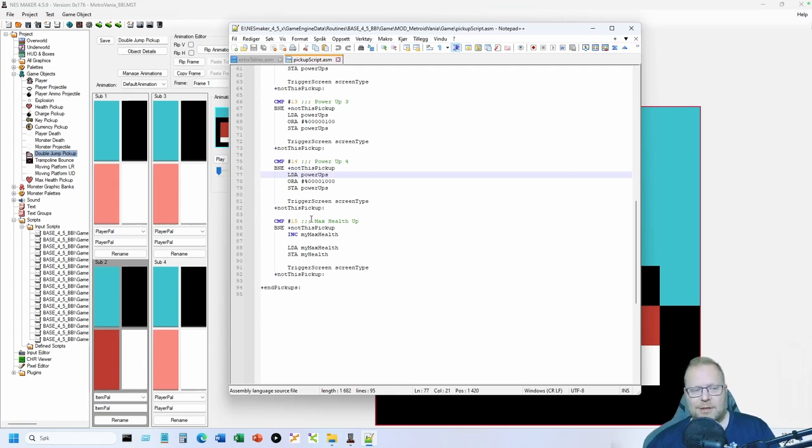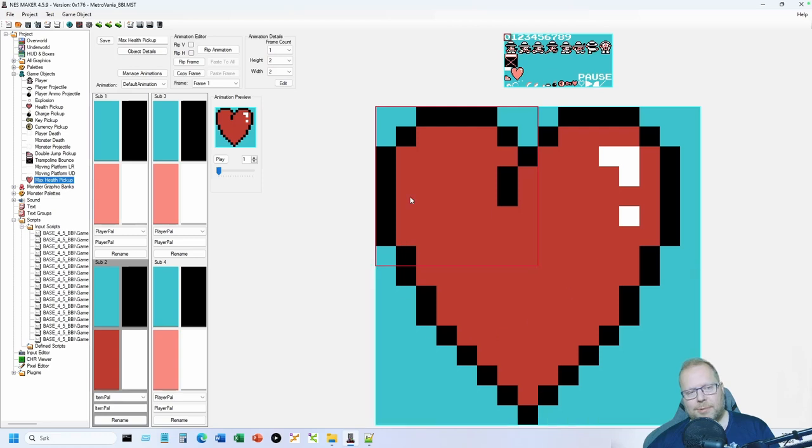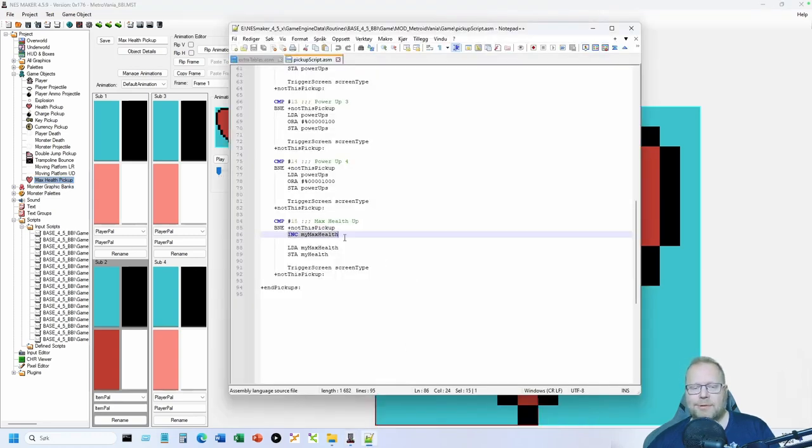But I've set another thing here. So game object 15, this last one, that's max health up. So what that's going to do is increase max health. That means that by default we have 3 units of health. If I pick up this max health pickup, last game object, then I'm increasing max health, and I go from 3 hearts to 4 hearts.